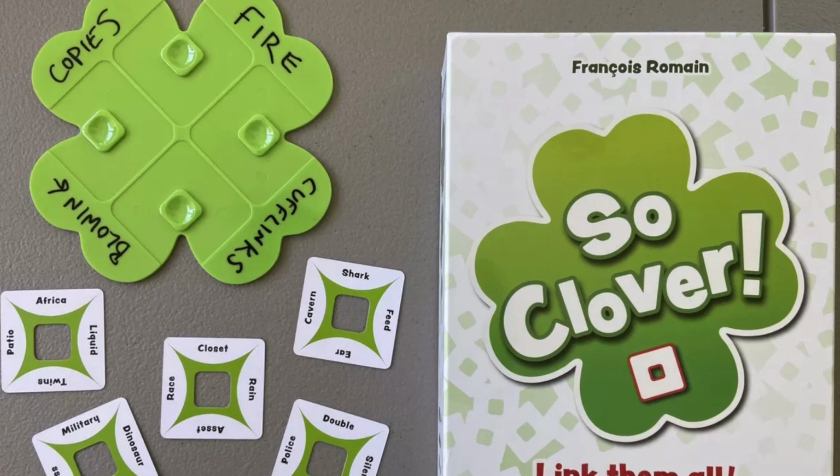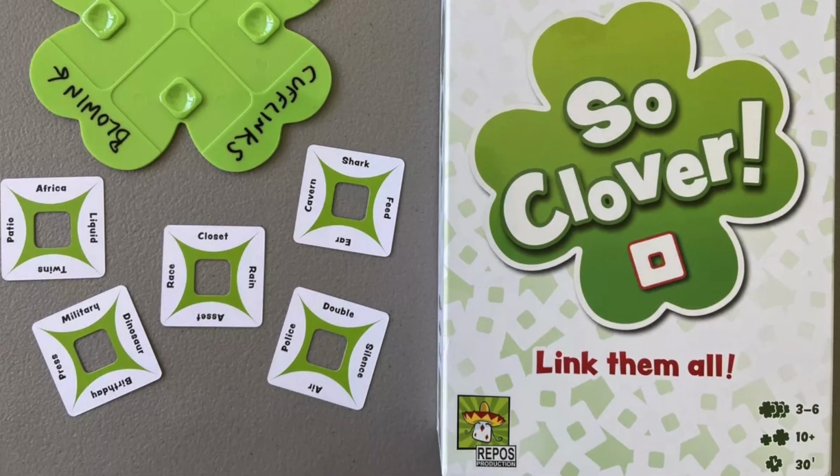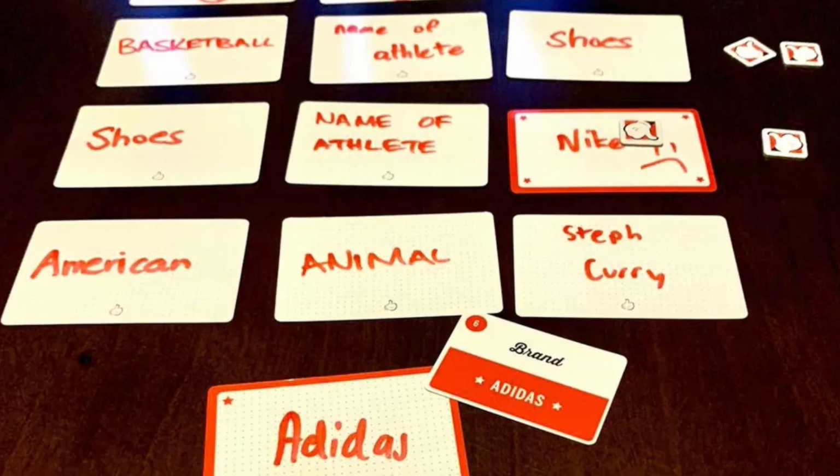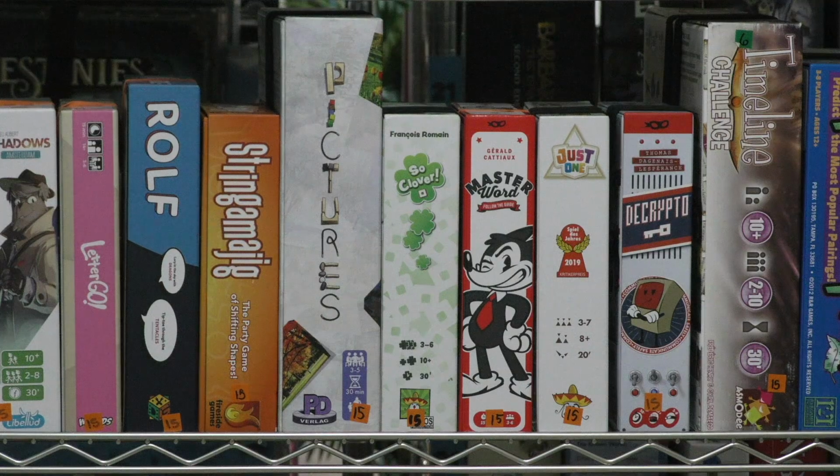So Clover is the hotness from 2021, the sequel to Just One, which, by the way, is there. But So Clover, a cooperative game where you're all trying to figure out how to put some cards onto a clover. You have to go watch it, but it works really well. Master Word, another cooperative party game. I got 3 cooperative party games here in a row. Master Word is like Mastermind, but it's cooperative.